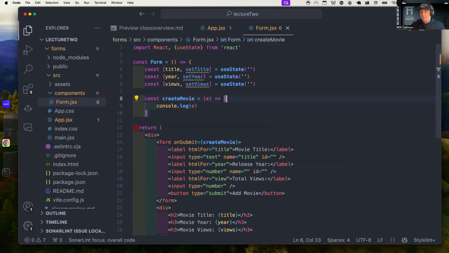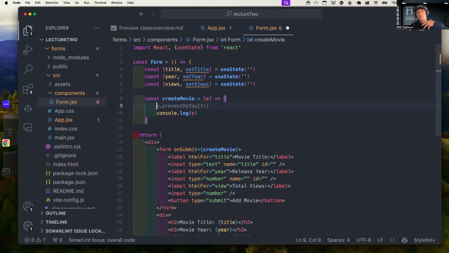So when we're dealing with events, we have to make sure that we don't have it rewrite or refresh itself like we just witnessed. So we do this thing called an e.preventDefault. This is saying, hey, for my event, I don't need you to refresh because I want to grab that information and handle it in some way.